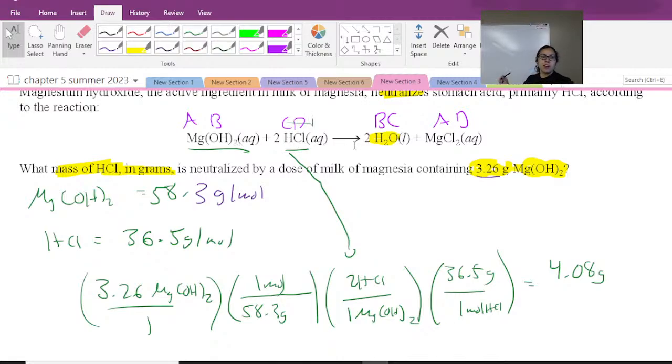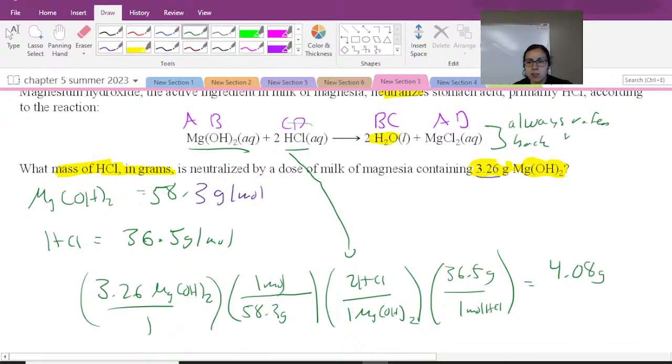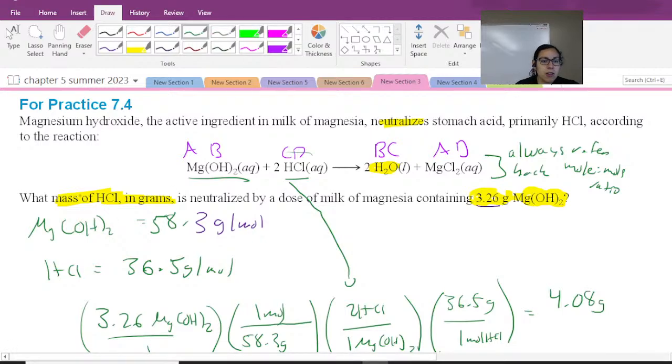Yeah, and that's where I say, right, don't forget what your chemical equation is trying to tell you. So always refer back to it. Don't forget that step. Always look back, always refer back, right? That's where you get your mole ratio. And maybe you want to write that out first, too. You have to establish what steps you need. So maybe you see, okay, if we're doing HCl and milk of magnesia, maybe the first step is to look at your equation and go, well, I already know for every one equivalent of magnesium hydroxide I need 2 equivalents of HCl. So maybe you put that aside already as your conversion factor.